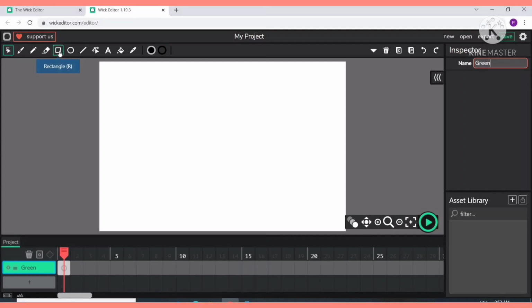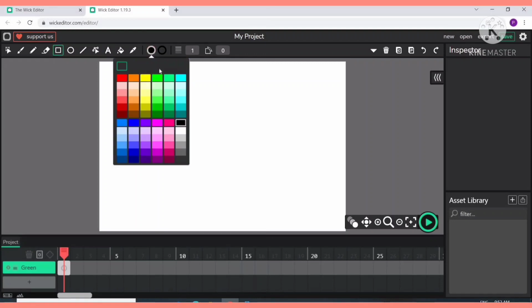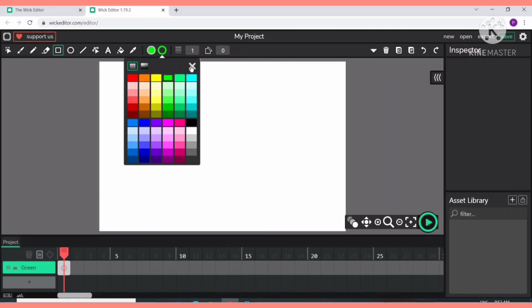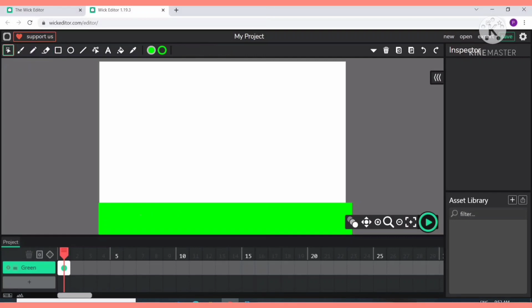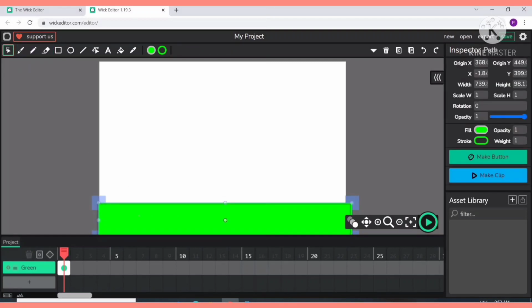Now I am selecting this rectangle shape and I am selecting fill color and stroke color the same as green color, and I will drag the cursor to make a rectangle. Now using this cursor button, I am adjusting the shape of this rectangle.